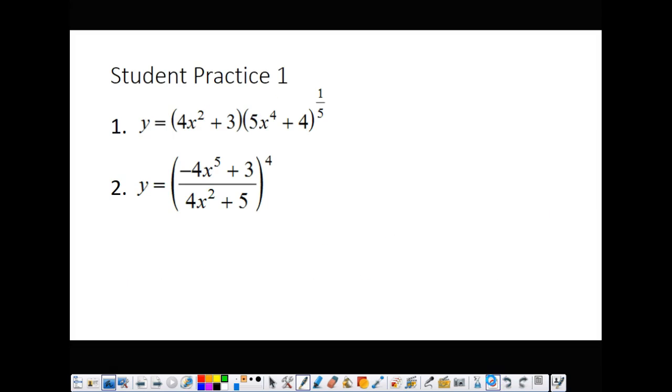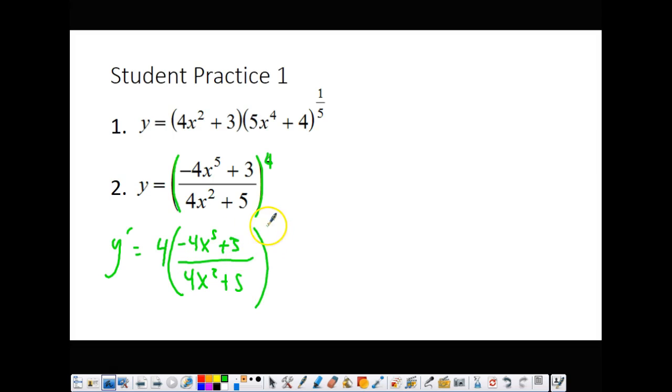All right, let's go ahead and move on to the next one there. Matt, what do we start with on this one? That's right. And so my outside function is this. So Matt, I'll let you go ahead and tell me what to write for the derivative of the outside here. 4. Uh-huh. With that entire. You don't want to say it? Are you sure? All right. And what goes up here? Q. Good. All right. We'll stop you there.